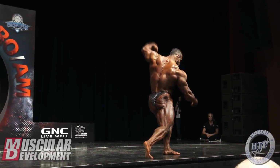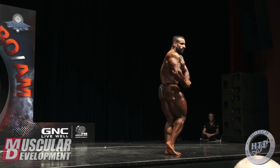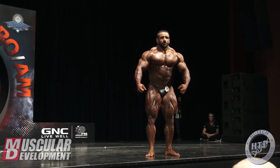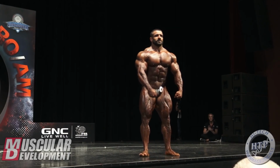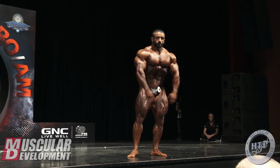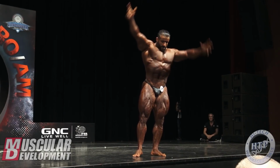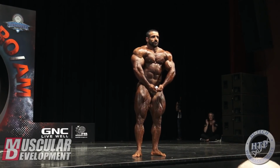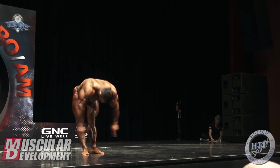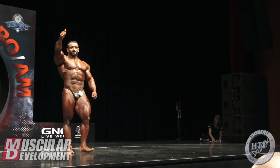Can he even win it? It's really hard to say because his upper body is not that good, the arms are lagging a little bit, but he's amazing again, still. Everything considered, he's absolutely outstanding. The judges are not going to be like, he's from Iran and he's not going to win it, or he doesn't have arms. No, if he's the most impressive bodybuilder on that stage, he's going to win it. I think he has a chance of actually winning the Mr. Olympia. A big chance. What do you think?